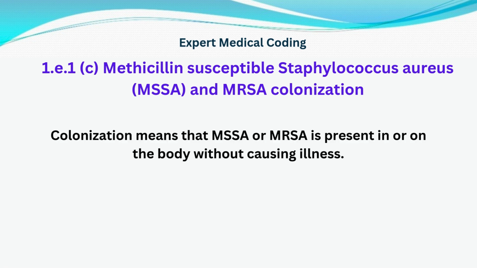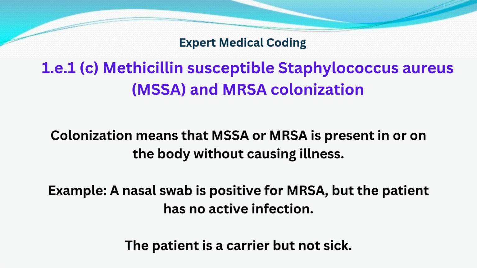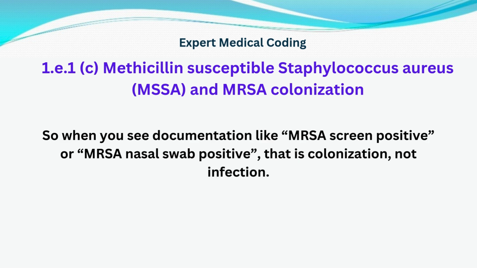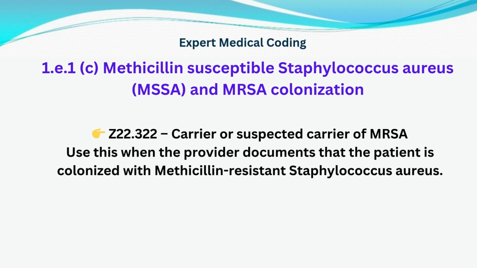Colonization means that MSSA or MRSA is present in or on the body without causing illness. Example: a nasal swab is positive for MRSA, but the patient has no active infection. The patient is a carrier but not sick. So when you see documentation like MRSA screen positive or MRSA nasal swab positive, that is colonization, not infection. So Z22.322 means carrier or suspected carrier of MRSA. Use this when the provider documents that the patient is colonized with MRSA.